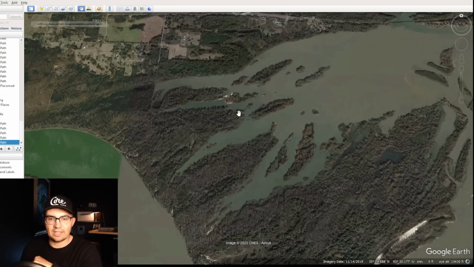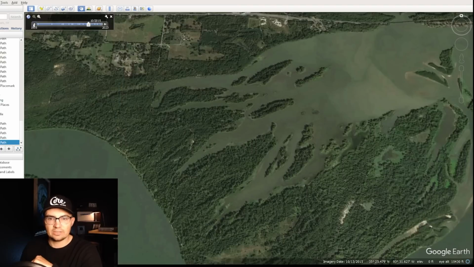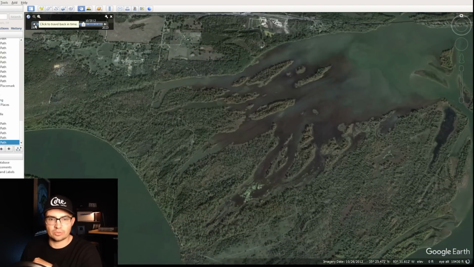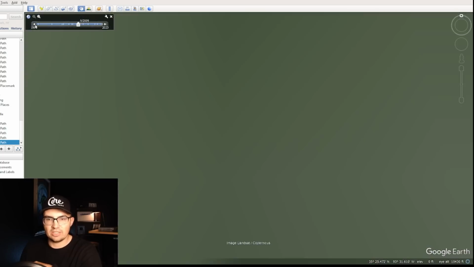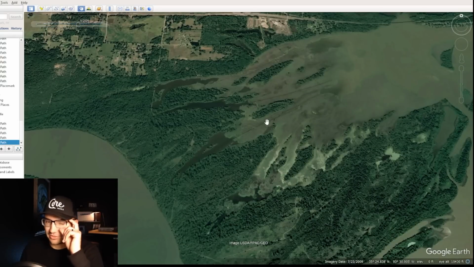What I like to do instead is try to use Google Earth to find areas where you have lily pads on these river systems or some type of grass. If you go back in time, you can actually see that Spadger used to have a bunch of lily pads. It doesn't anymore. And this is a sneaky deal on how to figure out how to get in these areas.